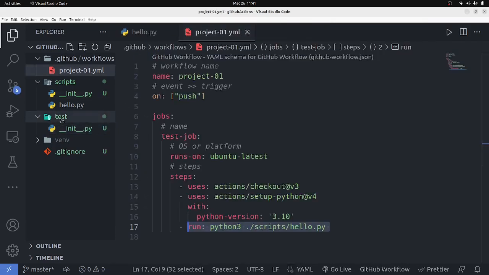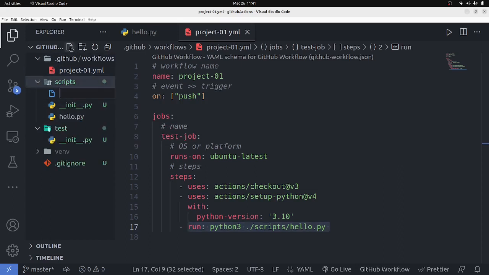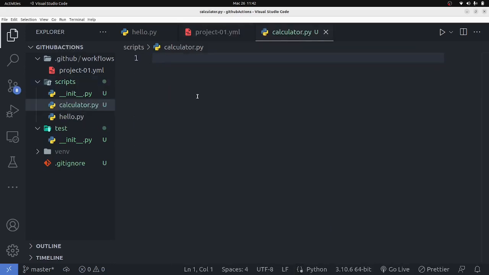Okay, so in here, I'm going to go ahead and simply write the first test. First of all, let's actually write the program first, which is going to be the calculator. So I'm going to call this one calculator.py. Inside our calculator.py, you're going to simply write the Python script for this calculator. It's just going to be a very simple program, just a couple of lines.